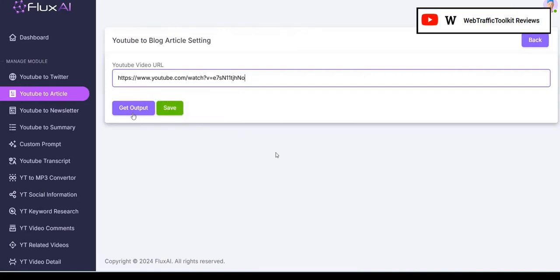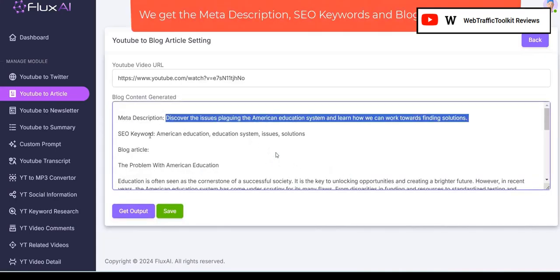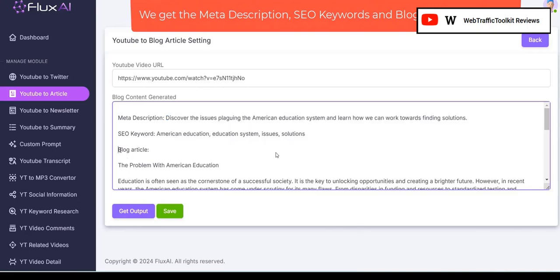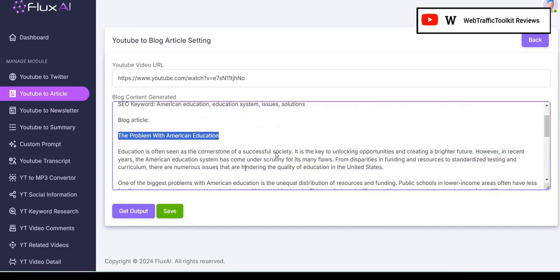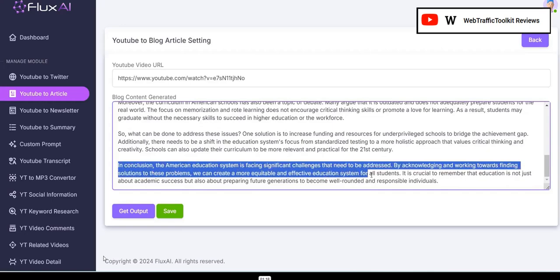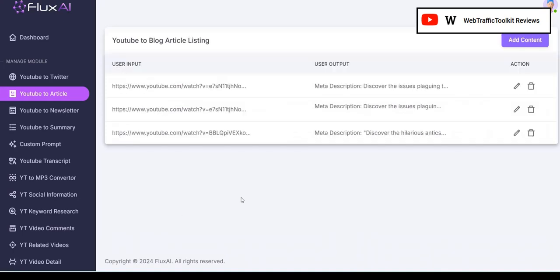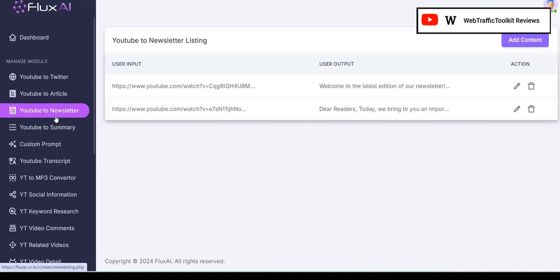And then you can do the same with an article. So it'll give you more longer form content in the form of an article that you can copy and paste onto your blog post or other Web 2.0 platforms to try and rank in the search engines. So it's just a cool way of taking a YouTube URL. This can either be your own content or the content of someone else, and you can just repurpose that into an article, a blog post, text for social media, or an email newsletter, or any other way you want to.